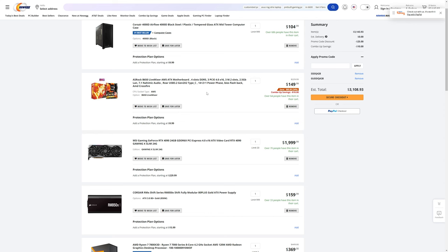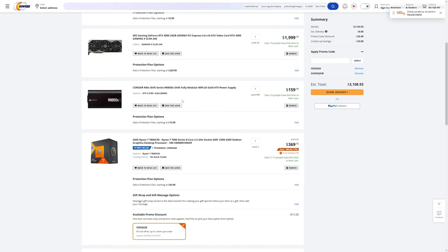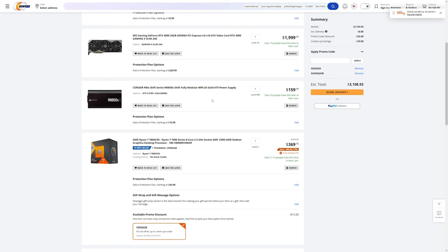Hardware Unboxed often do good comparisons between motherboards for different platforms, so they're probably a good option — again, do your research. You're going to need decent power for a 4090 because it can draw quite a lot. The recommendation is 850 watts or upwards. My personal opinion is that you probably want a fairly decent brand for the power supply — get decently reviewed power supplies, it's probably worth it.